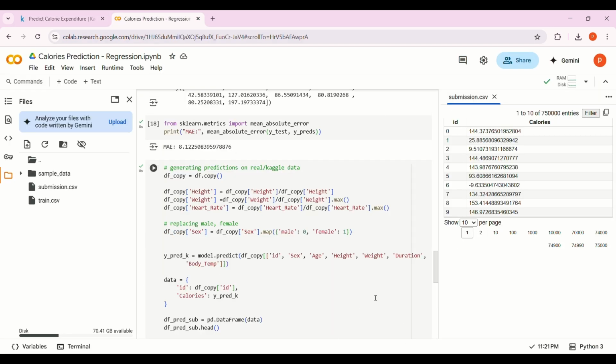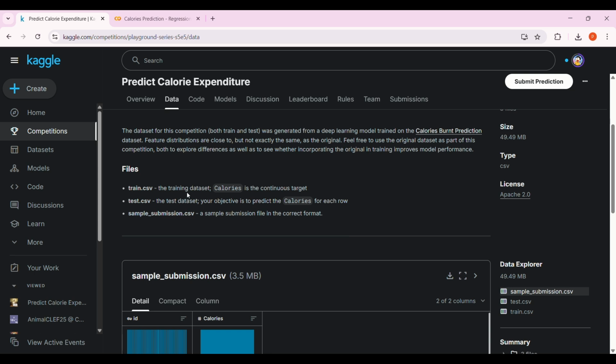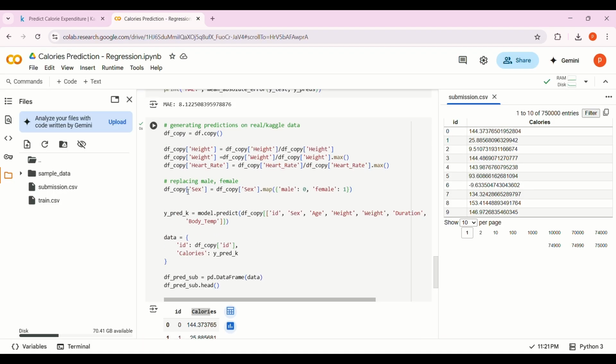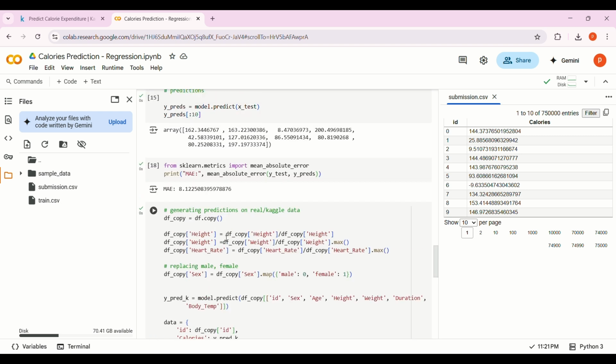Okay. As I told you guys, it has been a long time since I did all these things. The issue is that I am submitting the predictions on the test set that I have created from my training data only. But if you see the files that they are providing us, they are providing us with three files: train, test, and sample submission. I've done everything on my train CSV. Now I want to use this model which I have trained on my train CSV to predict on the test CSV. In the code, as you can see, I have done all those things on a portion of my train CSV data only.